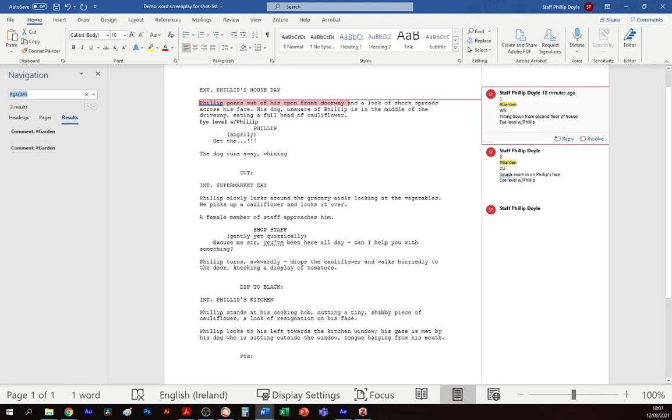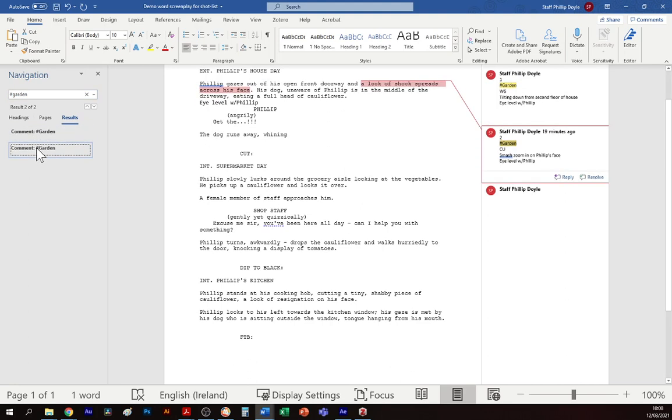Now notice I've put in a little hashtag at the start of the word. That's just in case there are similar words in the screenplay that I don't want to also show up in the search results. So if I make that the convention going forward, that every location has a hashtag and then the name of the place, I'll be able to search for that directly and it'll highlight all of the different shots with garden in them, so all my garden shots are going to pop up when I click that. Okay, so that's the general idea.